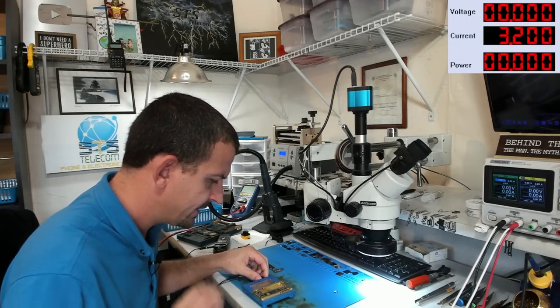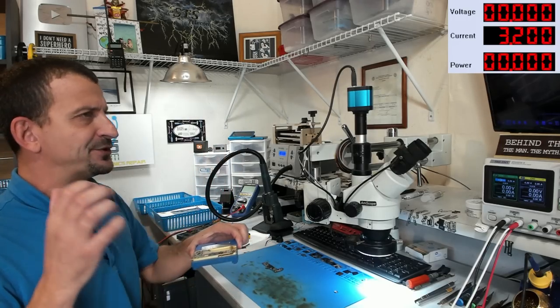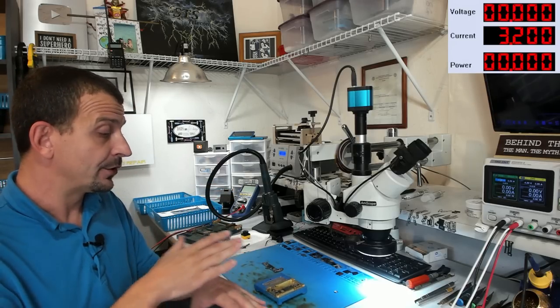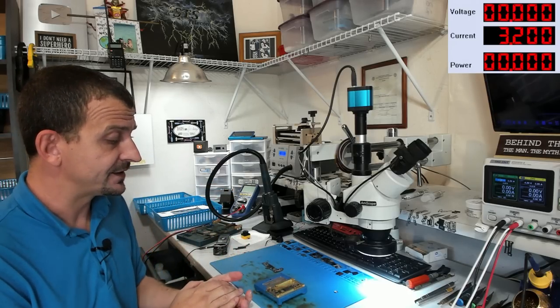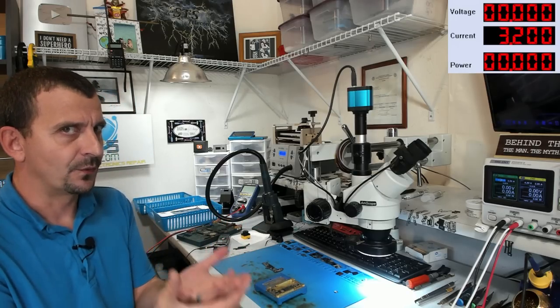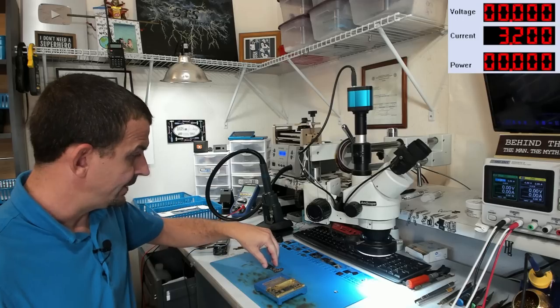Let's just go ahead. I'm gonna set the bottom board aside for now. If I was doing my normal grind routine, as soon as I take the top board off, while planning a reassembly and while this is still hot, I would already be wicking and prepping the bottom board, because it saves time on warming it up. But we're going after data here today.